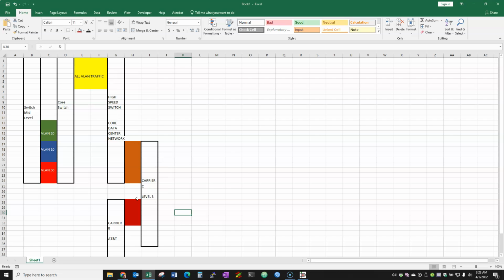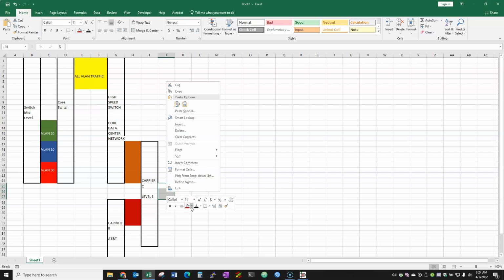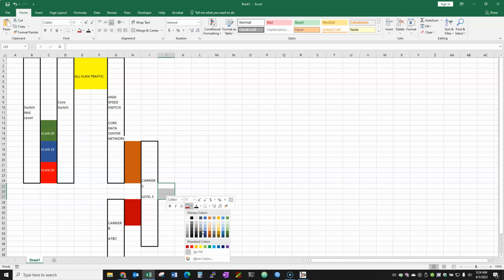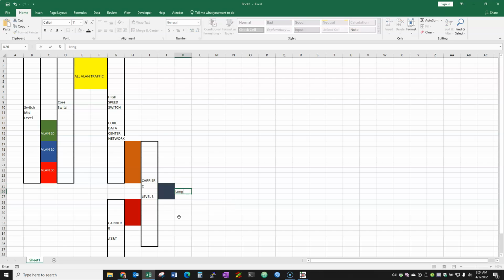This is the bigger carrier that actually now is going to take that and send it from this switch down their fiber network. They may use these ports right here to connect and build a fiber. So we'll go ahead and color those gray, and we'll just say long haul fiber.